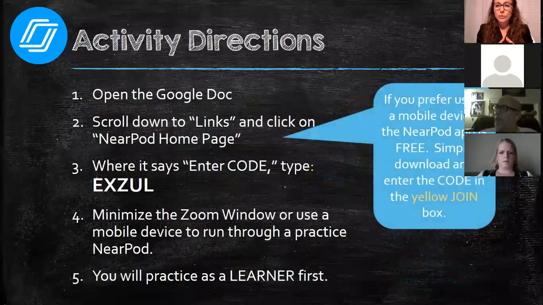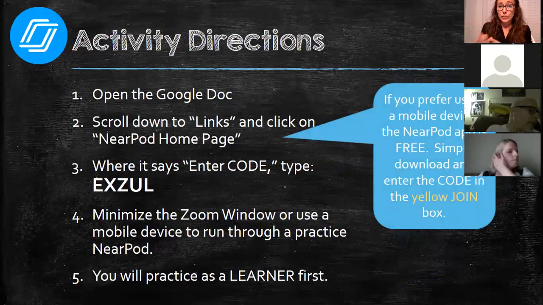So in your Google Doc, you're going to have a link to the NearPod homepage down at the bottom. You can always just Google NearPod, and the first one that comes up is NearPod. And you're going to enter in the code. The code that's on the screen is EXZUL. And it's also pasted in the Google Doc if you missed that. And I'm also doing it as well, so I'm going to be kind of pacing myself with you guys.